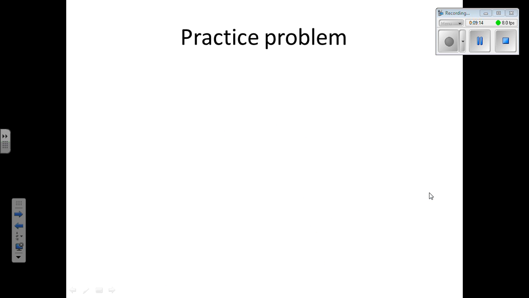Okay, so turn to page 23 and let's do practice problem number 1. It says for each system of linear inequalities, determine the point of intersection of the boundaries. And then will the point be a solid or open dot on the graph of the system? Explain. Okay, so let's start with A.